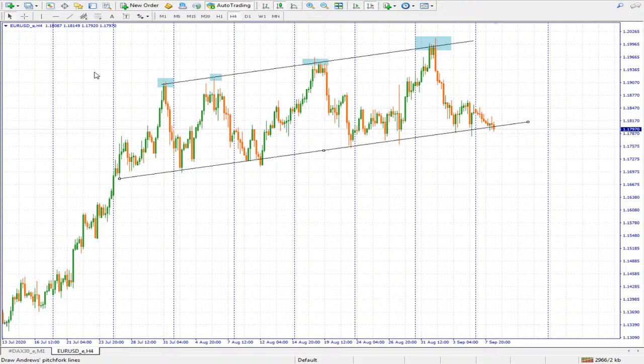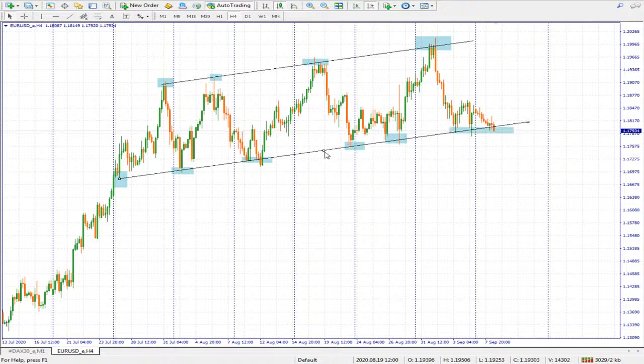For me, this is still a good place to look for a buy from. We have a support there. We have a support around this zone here. There's a support. And then we have a support there. Then we have a support there. And then we have a support now that the price is around the same place.